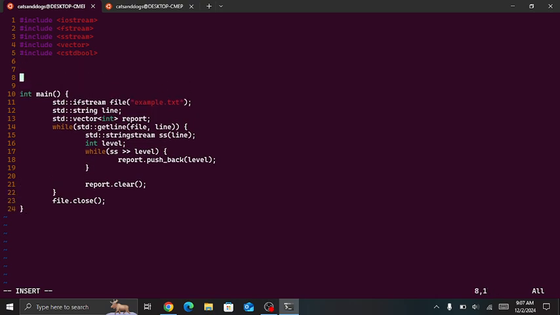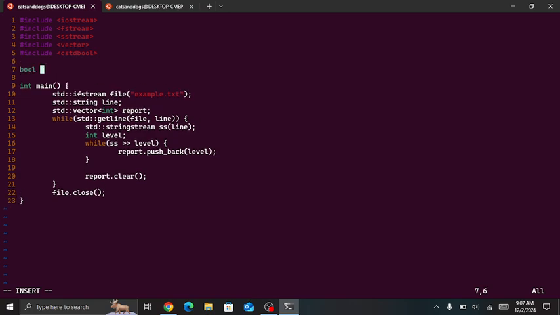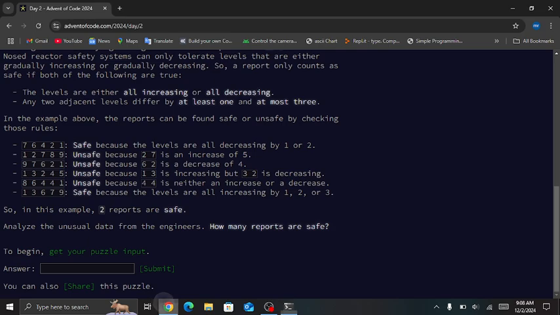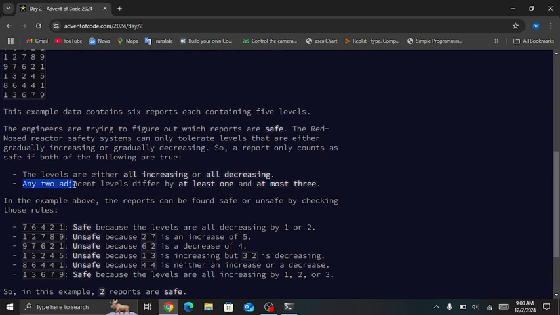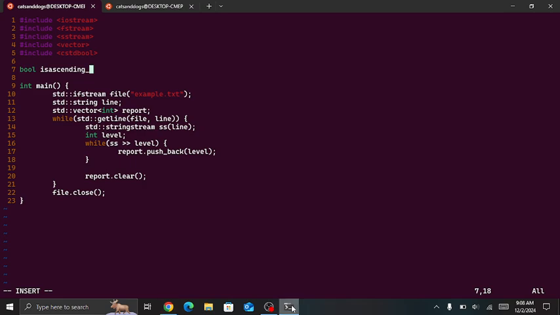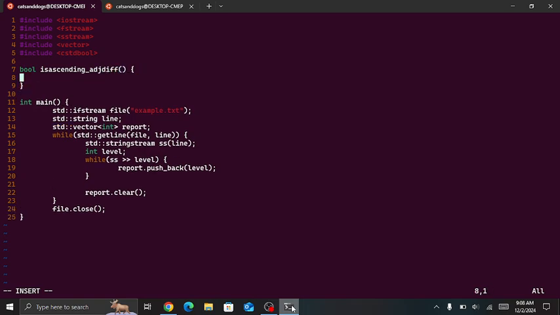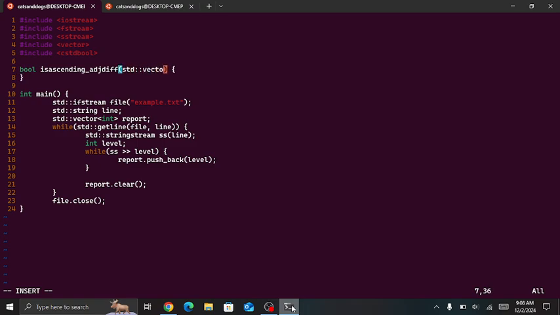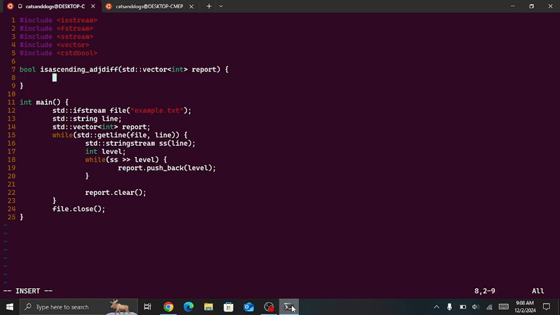I'm going to create some functions now, guys. One called is_ascending_adjacent_diff, because we need to check if any two adjacent levels differ by at least one and at most three. I'm going to call this function, and it's going to accept a std::vector of integers, just the report.